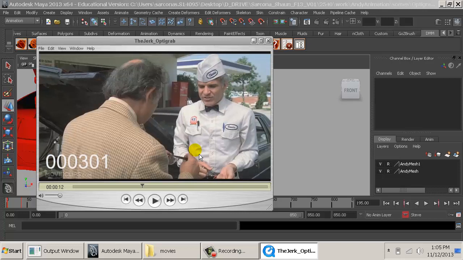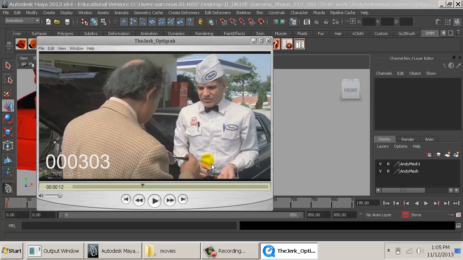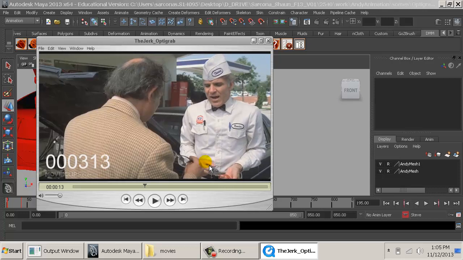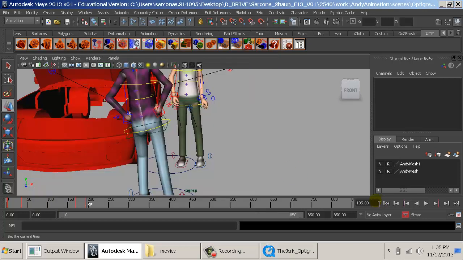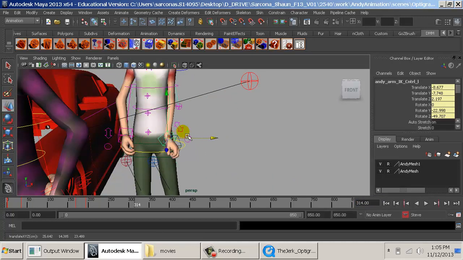And as we look here, we can actually see, here's his pose. He's actually holding something in his hand. He wasn't having his hands at his side. Okay, so I'm going to go to his next move, which is about here. I'm not considering the jiggling a move. So 314 is his next major movement. And what I'm going to do is reset his hands into that position, and I'm going to go back and reset those keys that I had before.